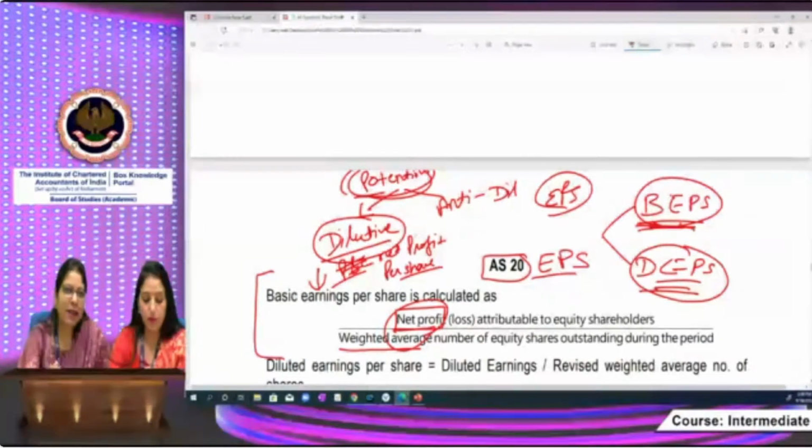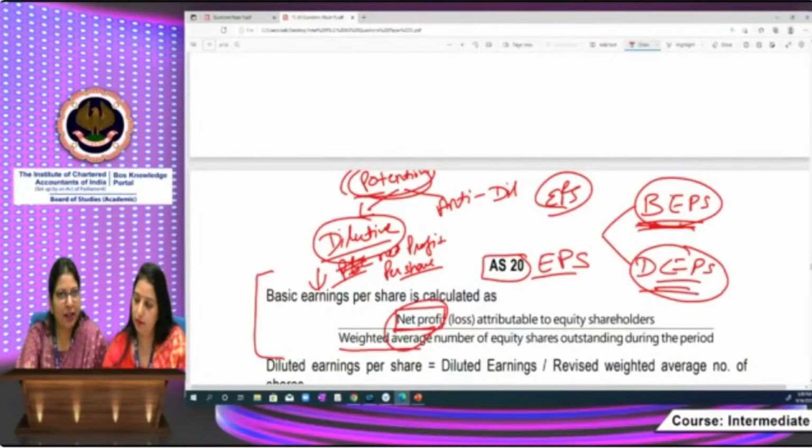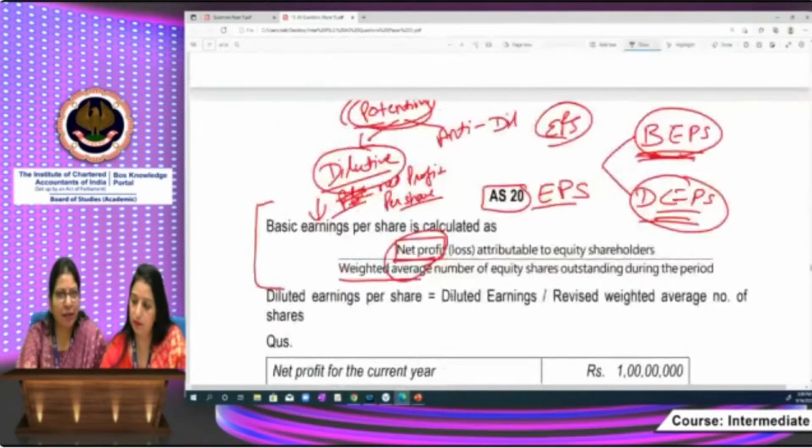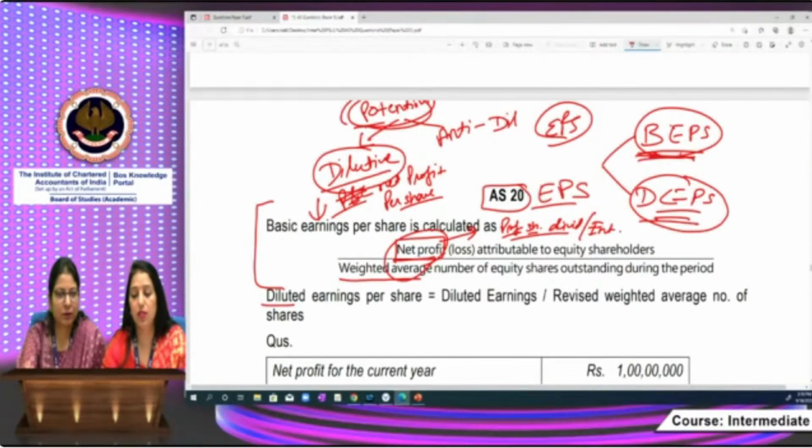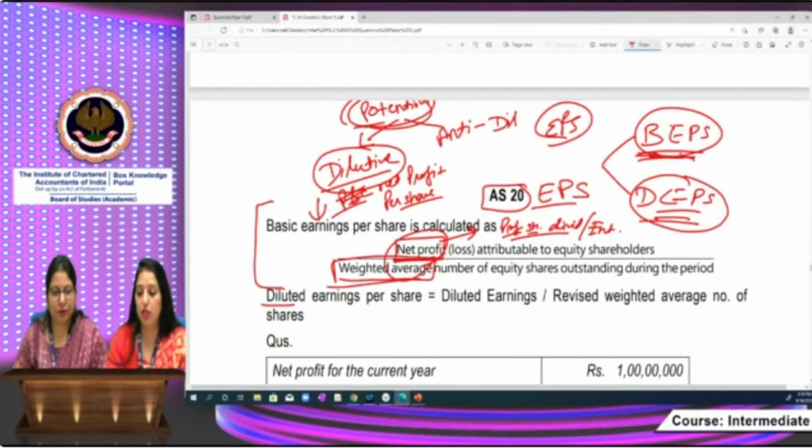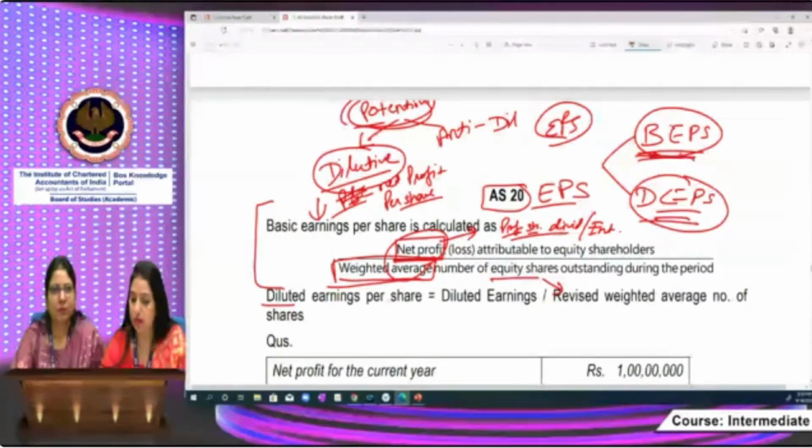So it means at the mid of the year, if some shares are issued, the EPS will get affected, and the number of shares will also get affected due to the change in the number of shares during the period of 6 months. Due to this diluted earnings per share, we will adjust our net profit according to the preference share dividend or the interest on the debentures. We will also adjust the weighted average number of equity shares on the basis of the converted equity shares.